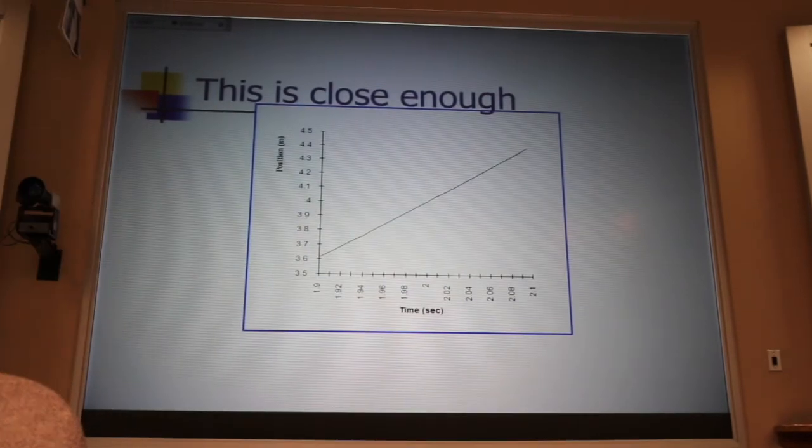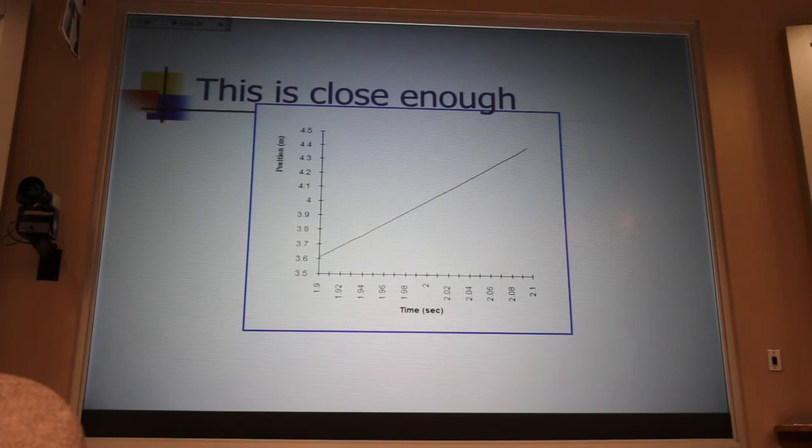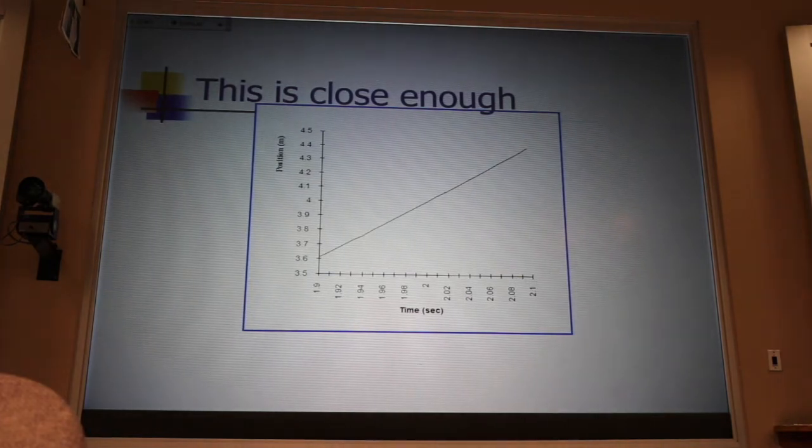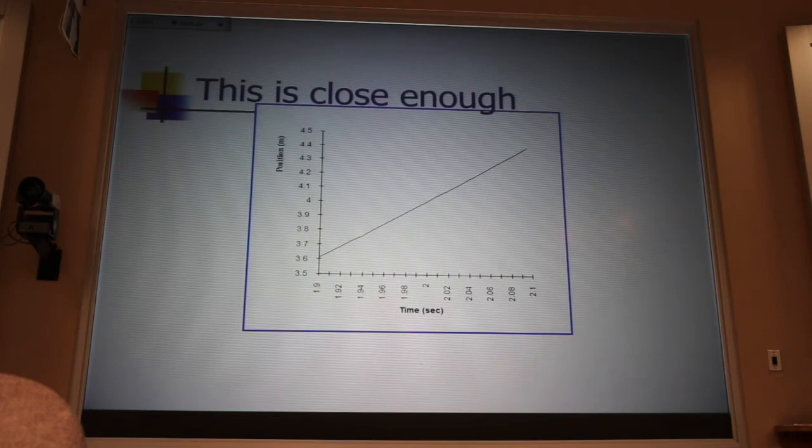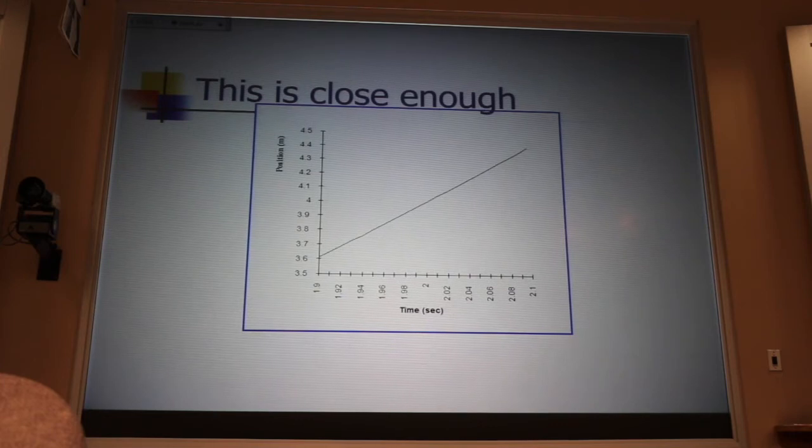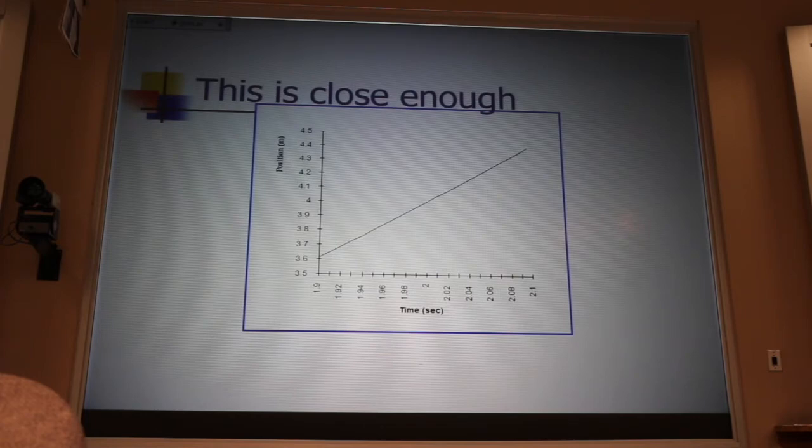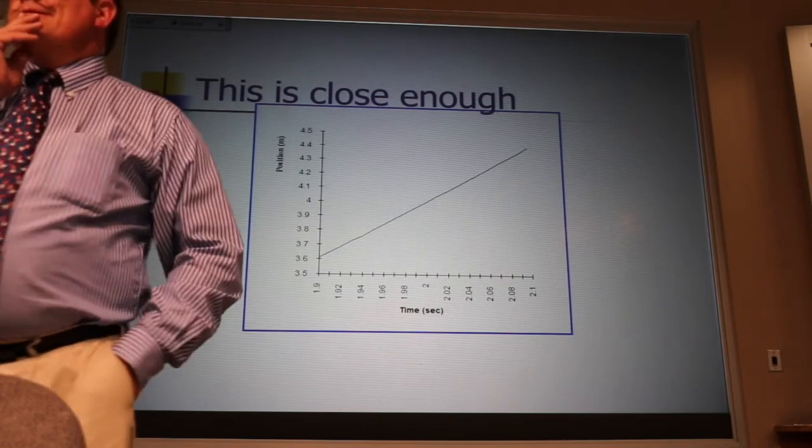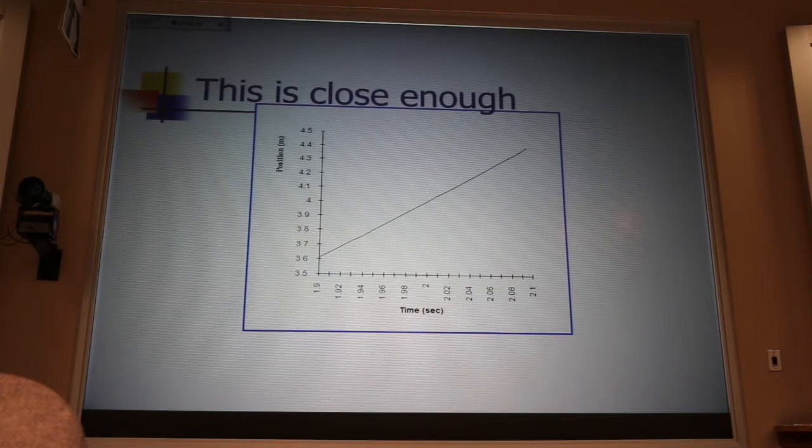Now, I know what a straight position versus time graph means. It means uniform motion. Is that truck speeding up or not? That graph is straight, suggesting that it's got uniform motion. But I thought the truck was speeding up. Help me out. It has uniform motion over that time interval.